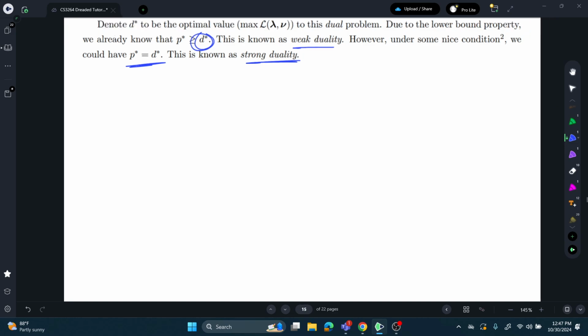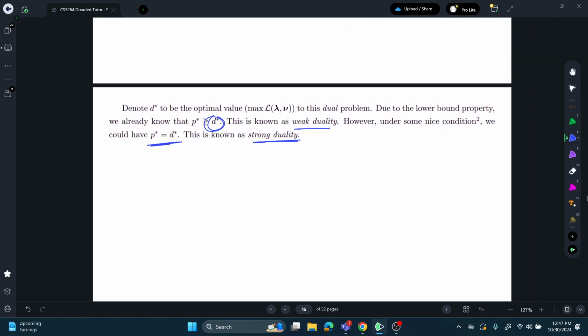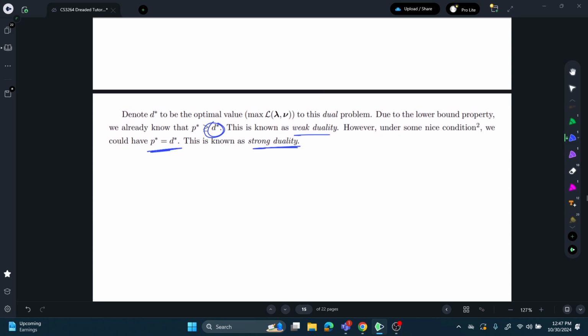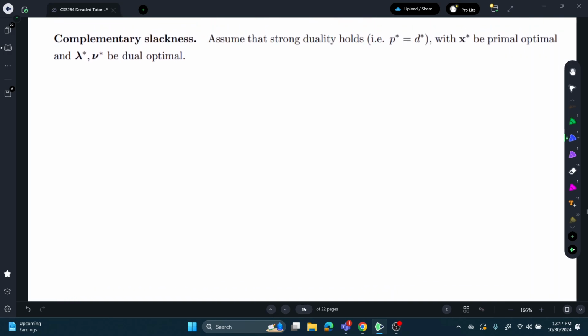So weak duality is commonly holding, regardless of what type of function f0 is. But your strong duality only works under certain conditions. So we want to see, if we assume that your strong duality holds, what kind of condition we can have. So now we set x star to be the primal optimal, lambda star and nu star to be your dual optimal. So if we assume that this strong duality holds, I can have my p star equal to d star, such that p star is initially my f0 x star, right? Okay, this will be equal to whatever the value of the Lagrangian dual is.